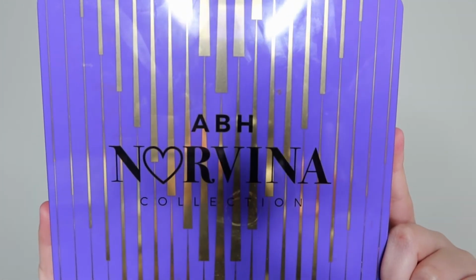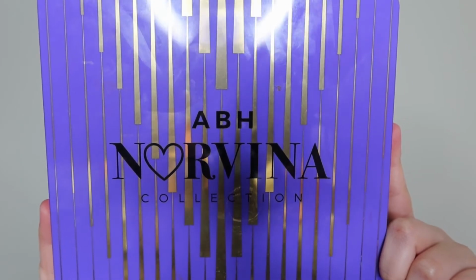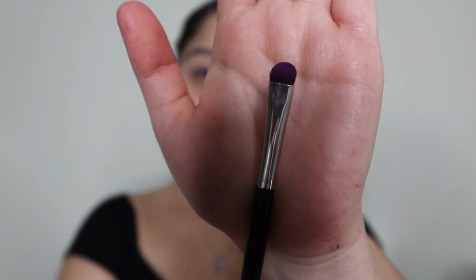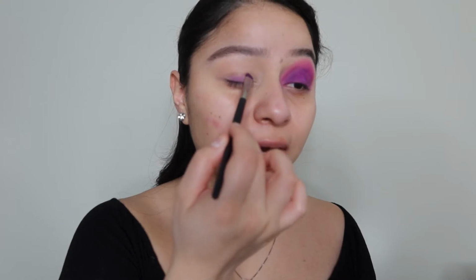So I am gonna show you guys with this eye how to create this look, just because I want to speed up the process on the video, so I just went and did one eye off camera for you guys. For today's palette, we are going to be using the Anastasia Beverly Hills Norvina collection volume 1. We're going to start out with this eyeshadow right here, which is 8-2. We're going to be grabbing this flat brush, grabbing that color, and we're just going to be packing this color all over our eyelid.